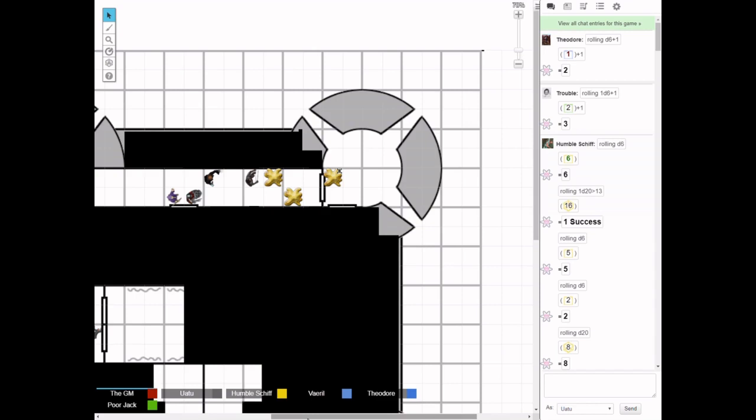What should I do? Well, throwing oil might not be a bad idea. I'm going to throw an oil. You got oil? You do have oil, right? Yeah, I got 3 flasks.